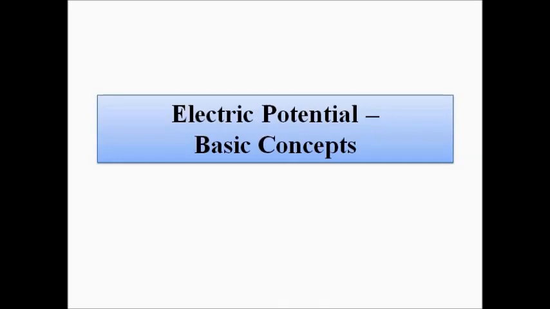So in the previous video related to electricity, the basic concepts about electricity, we discussed electric potential energy, and its mathematical expression we derived step by step. So in this video we are going to discuss electric potential, which will be obtained from the expression of electric potential energy, by following the definition.